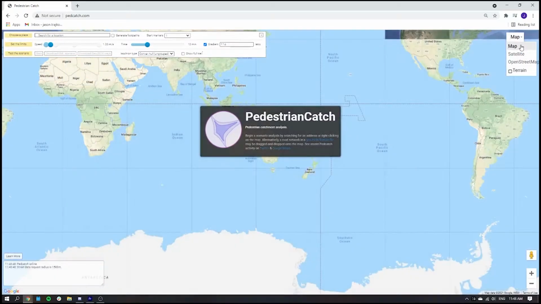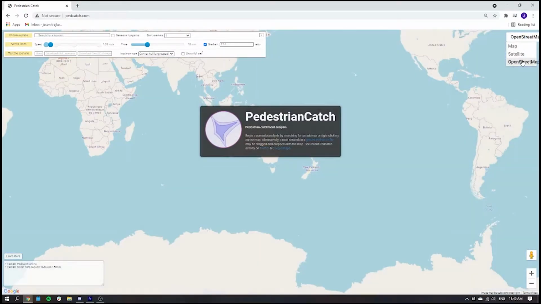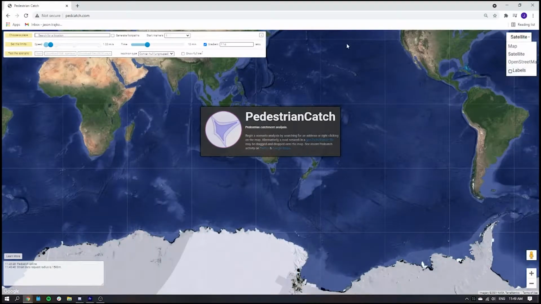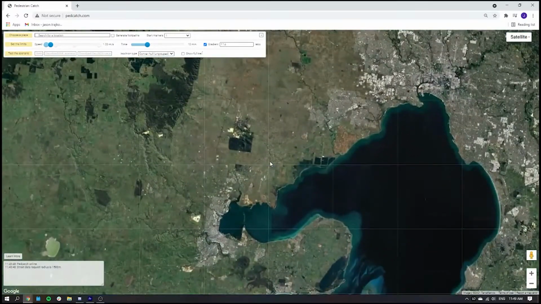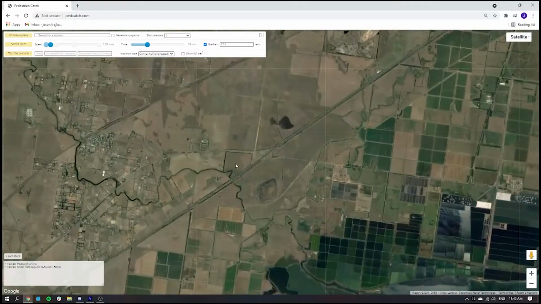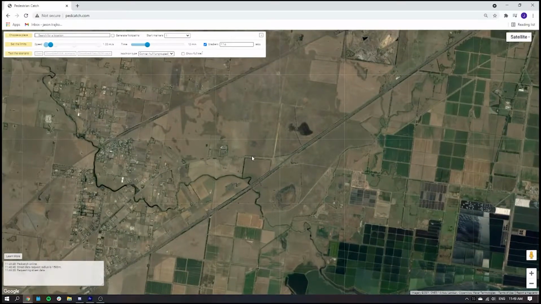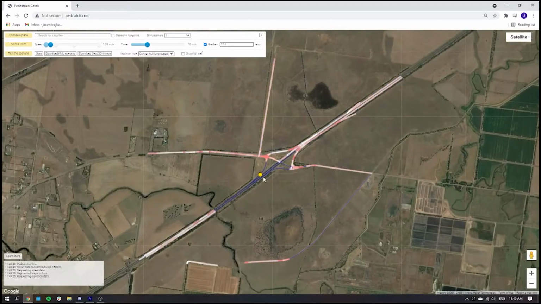On the right hand side you can choose from map, satellite, OpenStreetMap, but for this I'm actually just going to use satellite, and you can either have your labels on or off for your map. If you click on Control and then use your scroll wheel, you can zoom into the map manually. As you can see here, this is the different map location. Then you can just right click on your mouse, and that will put the location pinpoint marker. So that is the area which you can work with.